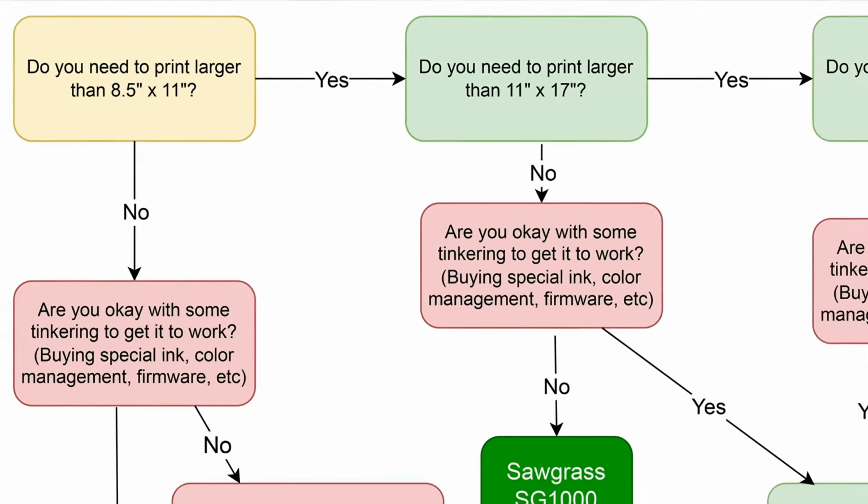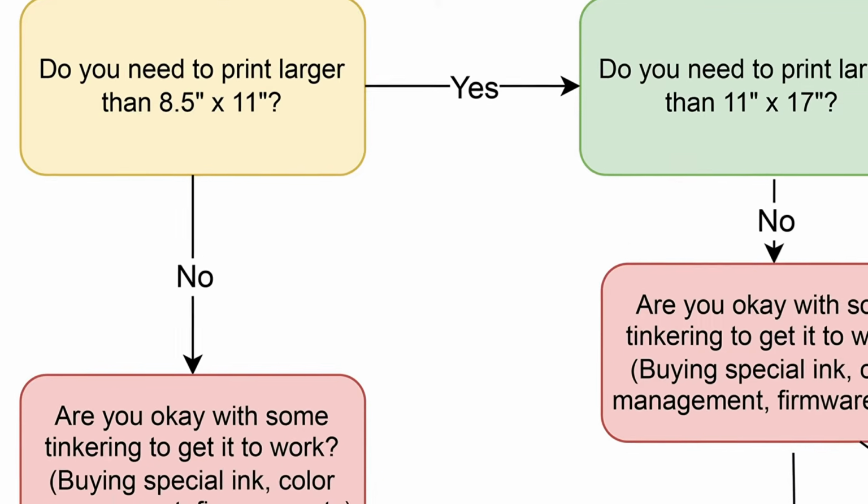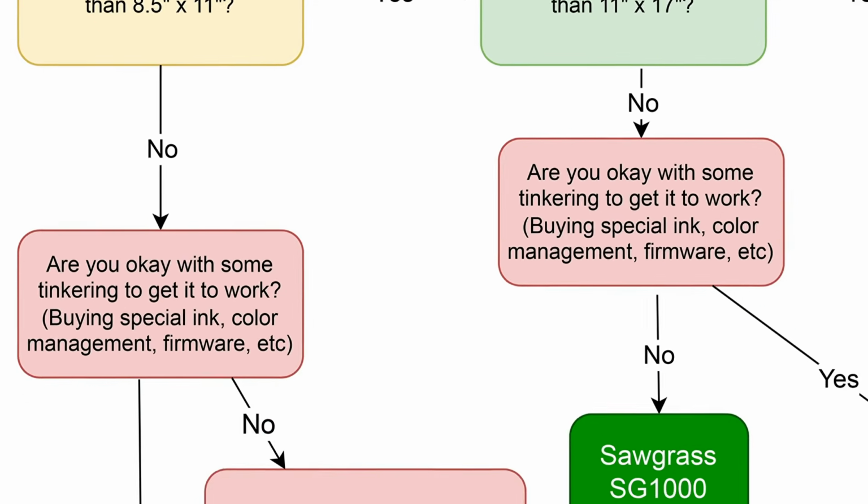The first and most important question to ask is, what size will I be printing? If you only need 8.5 by 11, you have a few options. Epson, Sawgrass, and now even Brother have sublimation options. The next question is, are you okay with doing some tinkering to get it to work?